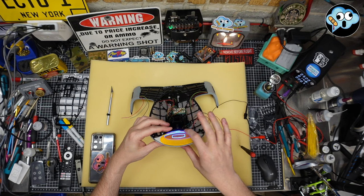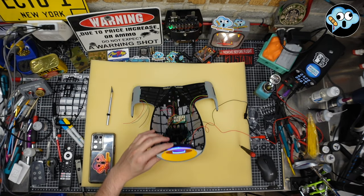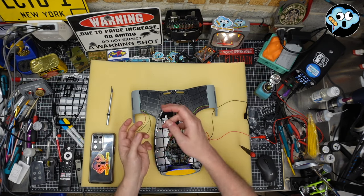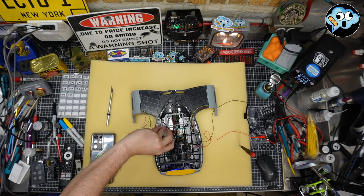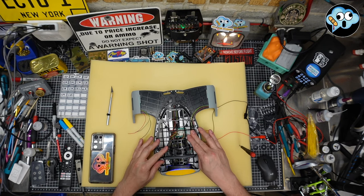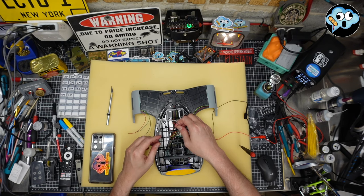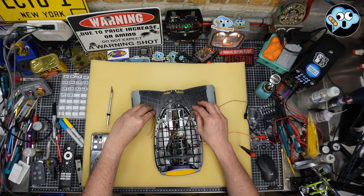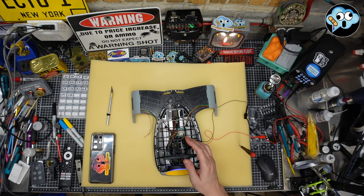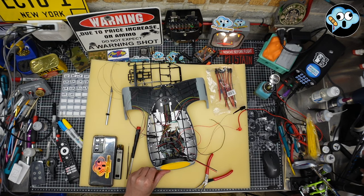That deflector dish looks so good — and you can see some light bleeding out the bottom here, which we'll probably end up taping over when we get the bottom fitted on. I put the saucer panels on — standard song and dance, finagling them into place. After that we've got to get this thing into place. Once this thing goes on we're going to have a lot of trouble pulling wires, so I want to get my slack figured out now before we start putting the bottom on this section.